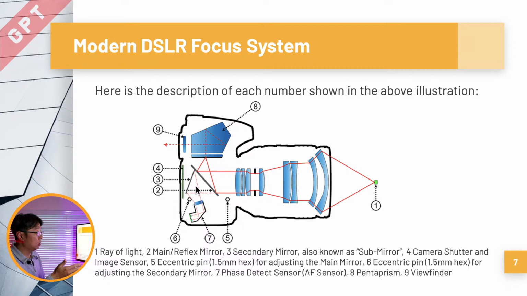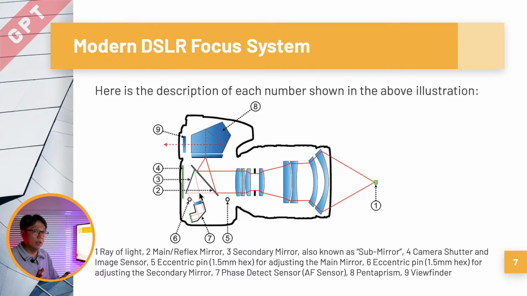One is the mirror shock. Number 2, the light will not bend perfectly perpendicular, straight to the sensor. Number 3 is the sensor itself here, the focus sensor might not be very accurate when you measure the light. It's not direct on the sensor, so it's always a little bit inaccurate.